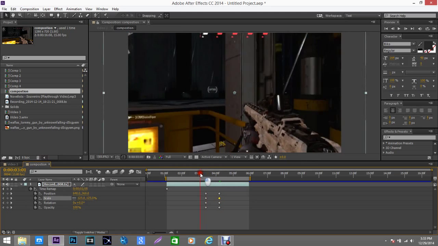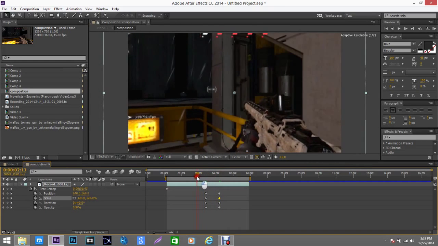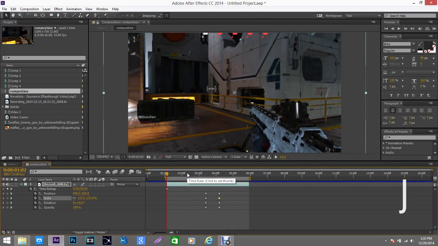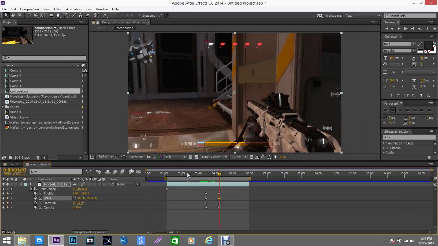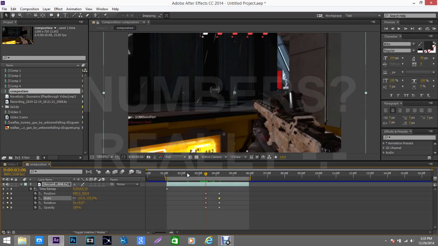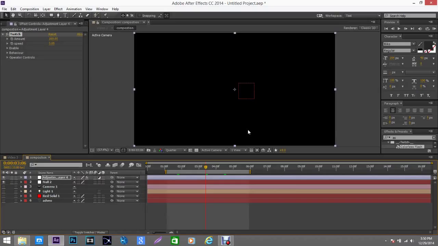And now just say I want to line this up with my timeline indicator and try to get directly on the frames. It's going to be kind of hard. So you can press J to go to your first keyframe that you dropped, K to go to the next one, then K to go to the next one after that, and just say you want to go back to the other one, just press J. Just use the letters J and K to go back and forth between the keyframes that you have dropped previously.